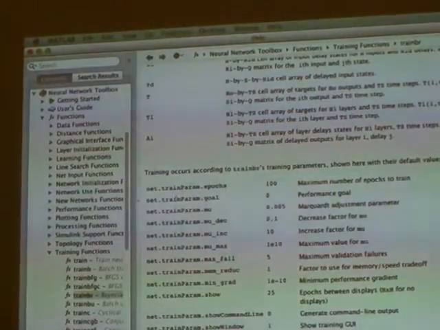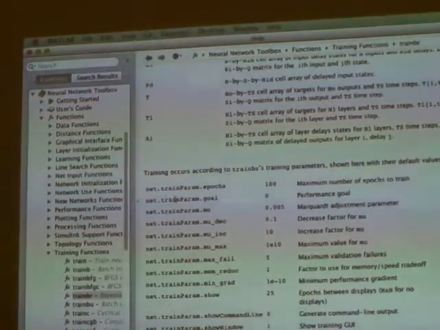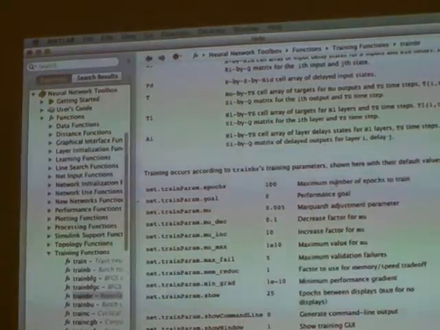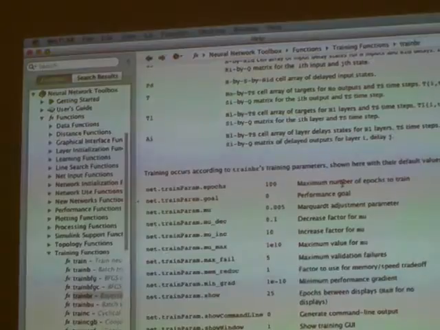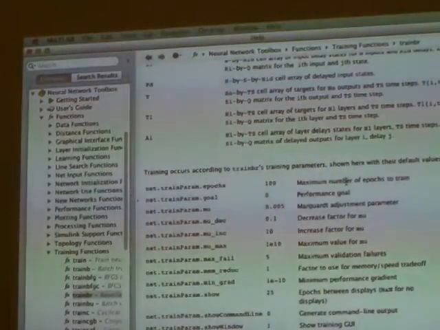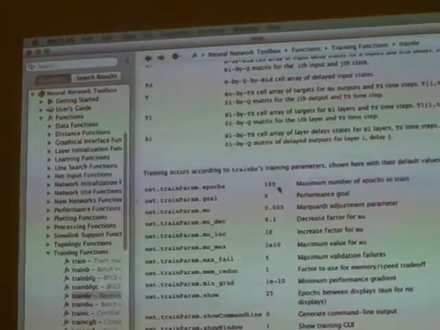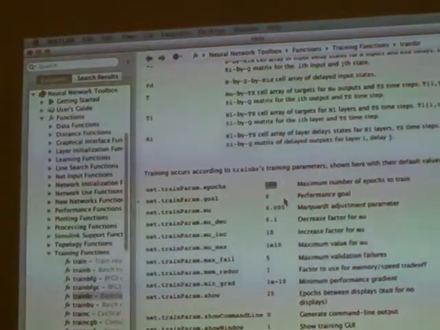So if, for example, after you create a network, you type net.trainParam.epochs. This is the maximum number of iterations that it will train. In our case, it went to 13. In your case, it was like 6 or 8, but it can go up to 100.